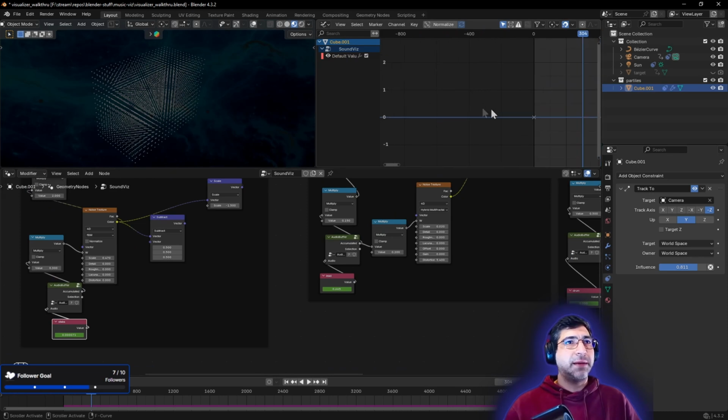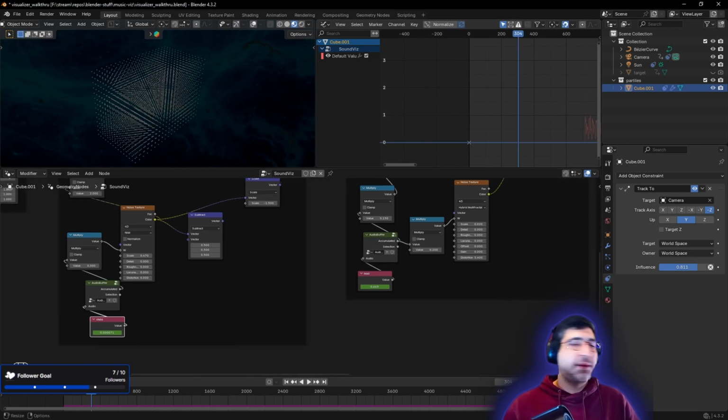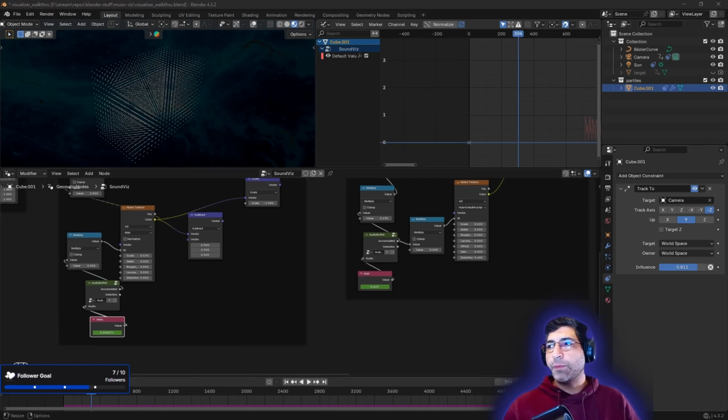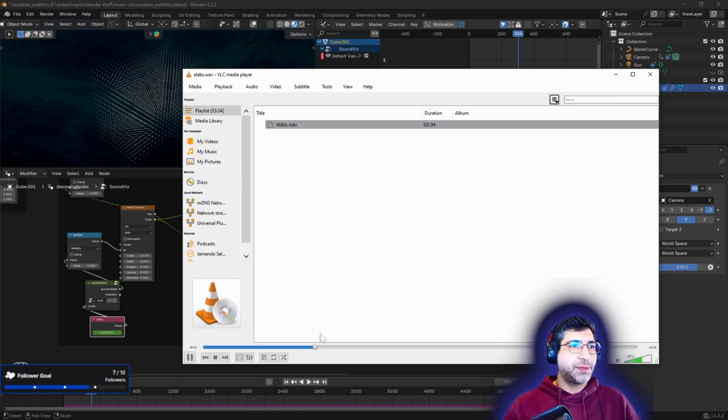Same thing with the stabs. They come in and out. So this way you can control the different parts. For example, the set stab sound, if I open it up here in my audio player, we'll notice that there's no sounds here in the beginning. And then as I fast forward through here, we'll see that there are some parts that have sounds.